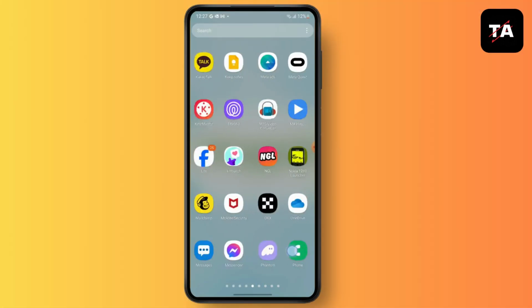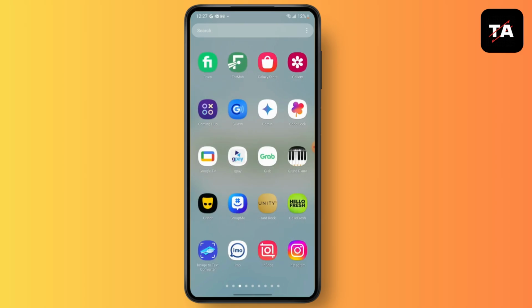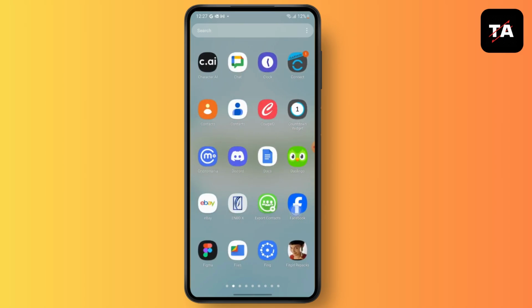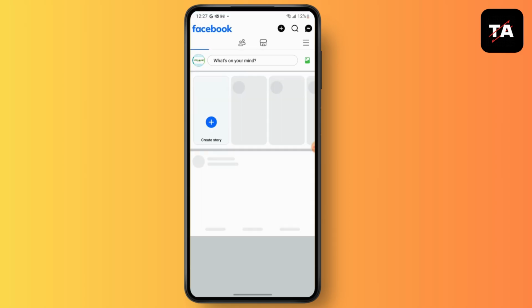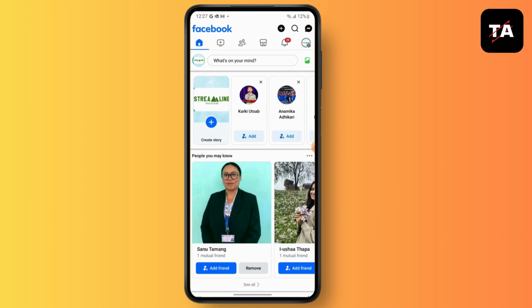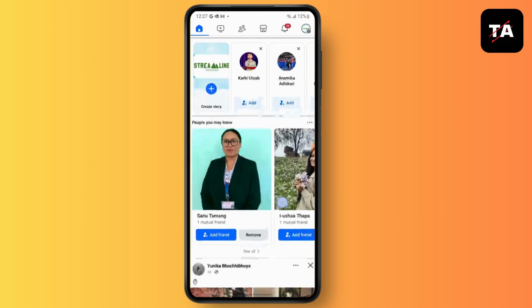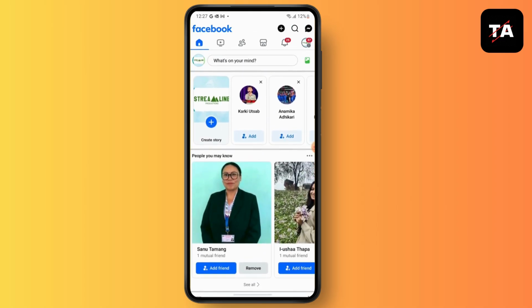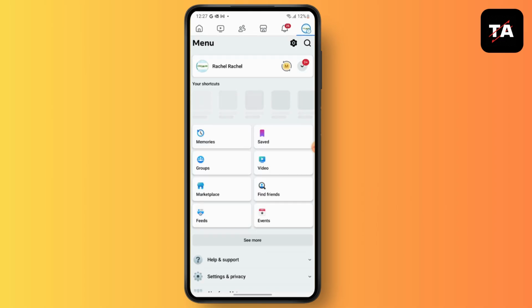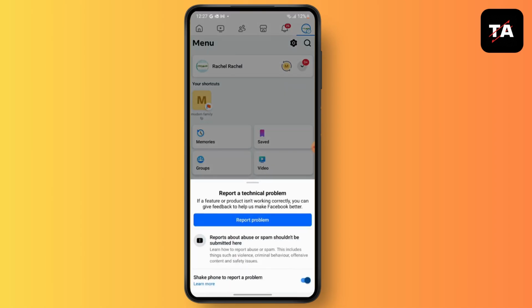First, go to Facebook. You cannot actually delete Facebook blocked list permanently without unblocking by your own, but instead what you can do is report to the customer service, and then they will do it for you.